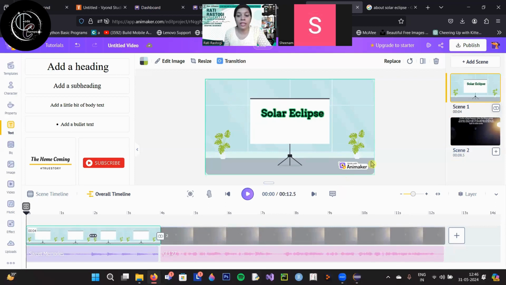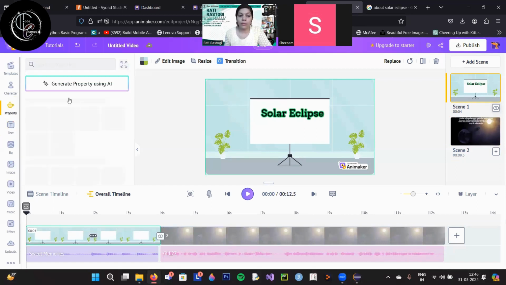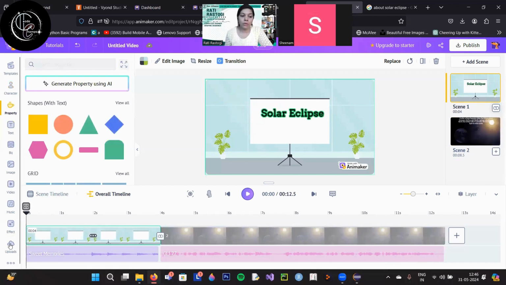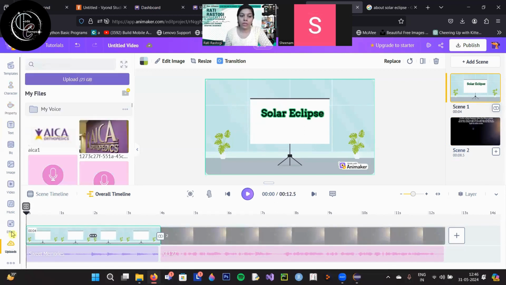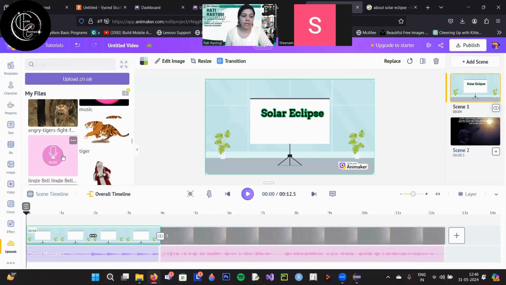And as you can see, this is the logo of Animaker. Okay, now I just want to hide this logo. So for this, what I will do, I can take any character, I can take any icon, I can upload any icon. Otherwise, suppose I'm going to upload one picture regarding the solar system. Let me check if I have one right now.